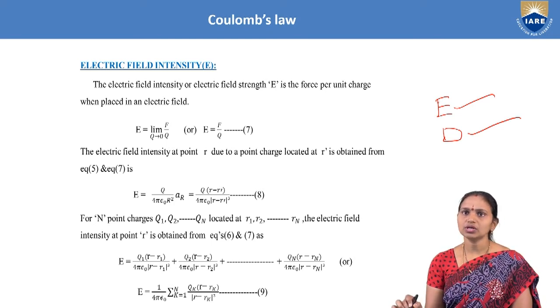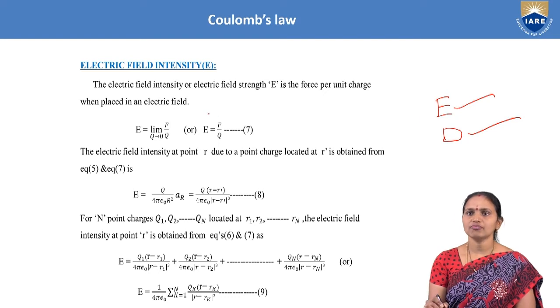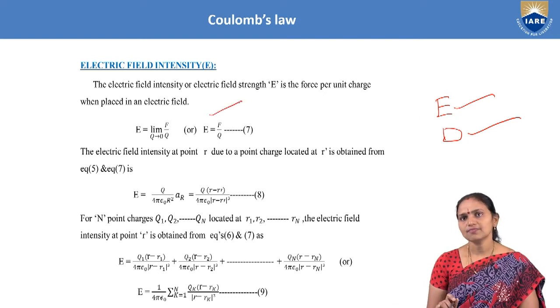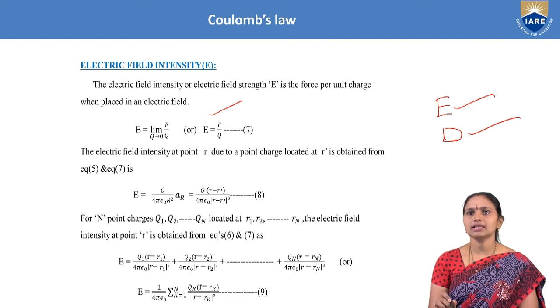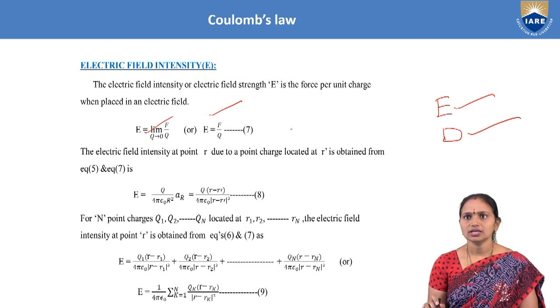In that, first we will go through electric field intensity, which is represented with capital E. Electric field strength and electric field intensity are synonyms for this E. We can calculate this as, since we know the value of force, E equal to F by Q. If it is a case of point charge, then you can take E as limit Q tends to 0 of F by Q. Here Q tends to 0 represents that the charge is confined to a point. So if it is a point charge case, E you can take as F by Q.